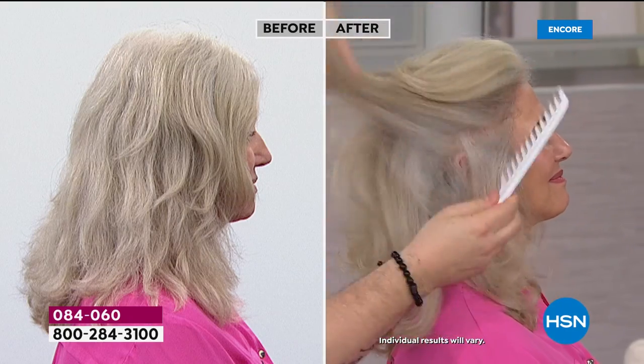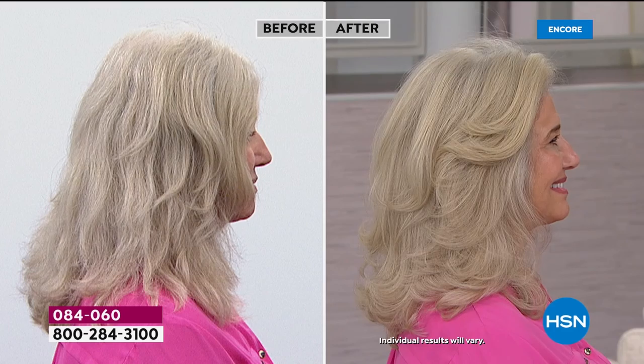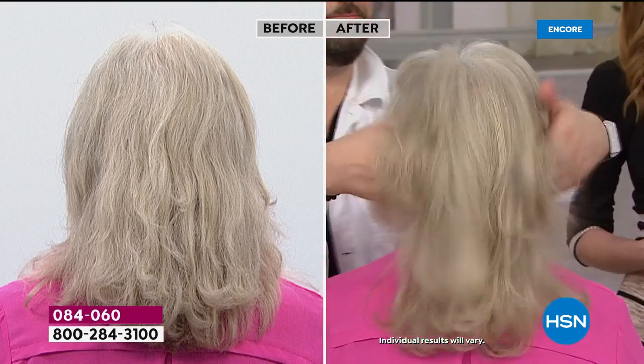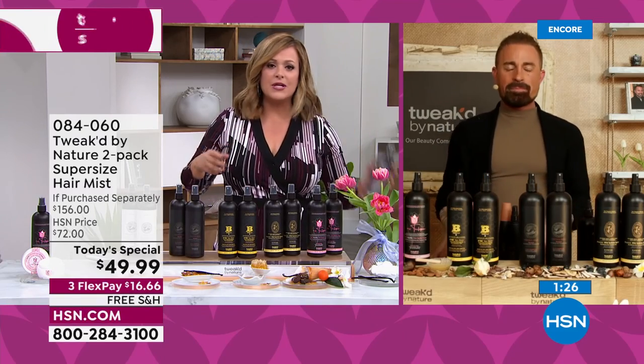A loyal customer: 'Don says I love these sprays, been using them for a couple of years.' With three minutes left — item 084060, a customer pick all-in-one leave-in mist. If you can keep hair from breaking it's worth every penny. Everybody should shake the bottle first to get all those ingredients mixed together before spraying a couple of spritzes.